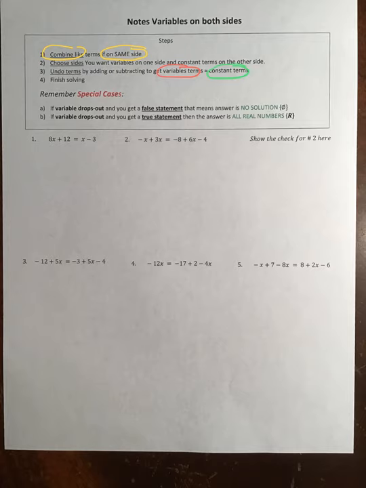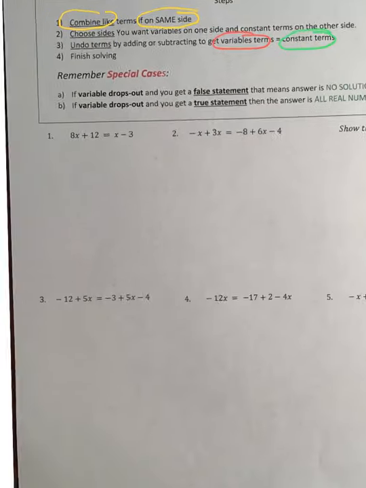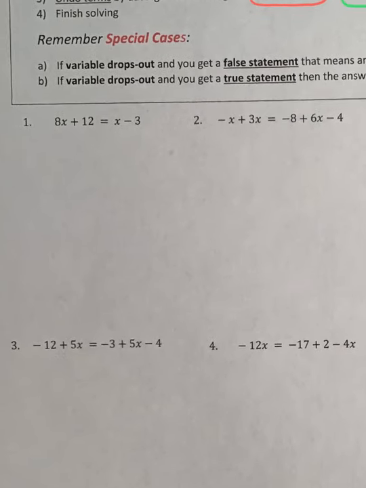Remember, you can pause the tape, rewind it to help you understand a little bit better. So let's blow this up so you can see it better. On the first problem, we have our left-hand side and our right-hand side. Notice on the left-hand side, we have two terms, a variable term and a constant term, and those are not like terms, so we cannot combine those. On the right-hand side, we have a variable term and a constant term, and those are not like terms, so we cannot combine those. These are like terms, but they're not on the same side. So remember, you can only combine like terms if they're on the same side of the equal sign.